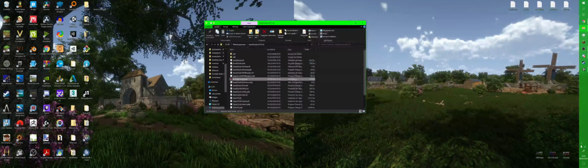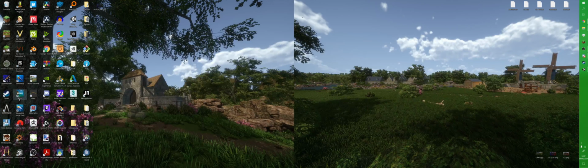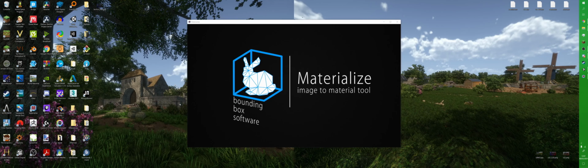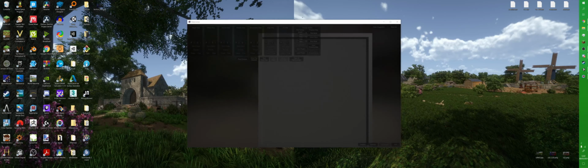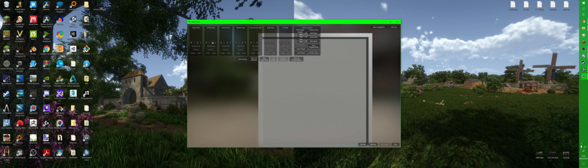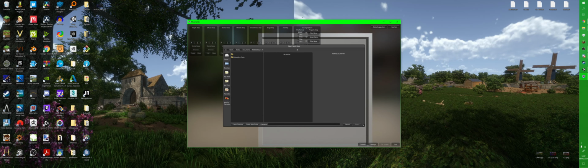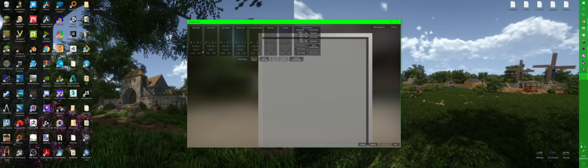So basically, you just need to launch your application. Take some time to load. Shouldn't be too long, and then you can open the diffuse map and open the height map, which you previously extracted, and then afterwards the create option will open over here, and you can just press create, change some settings for the normal map, and then you can just do S here to export it. And there you go, you got your normal map.